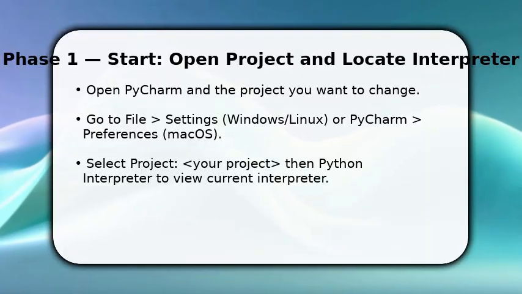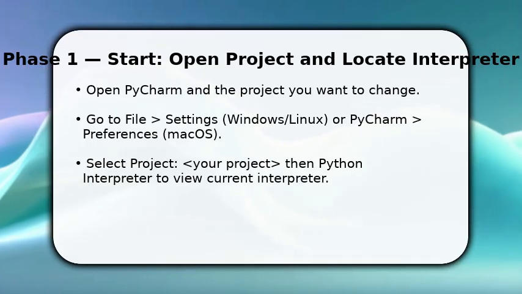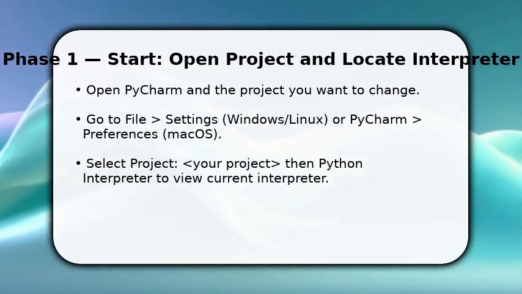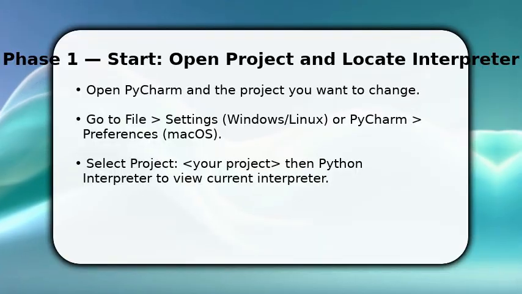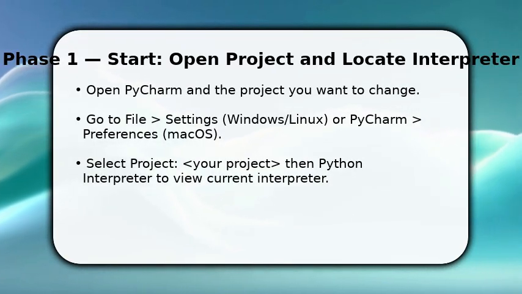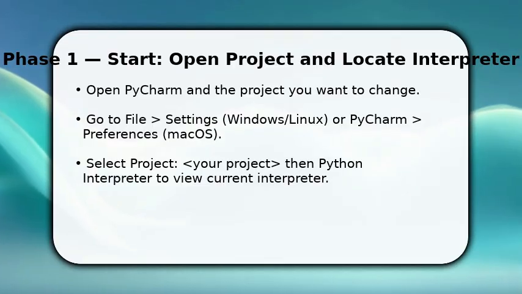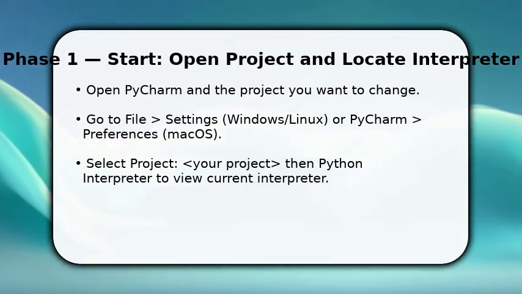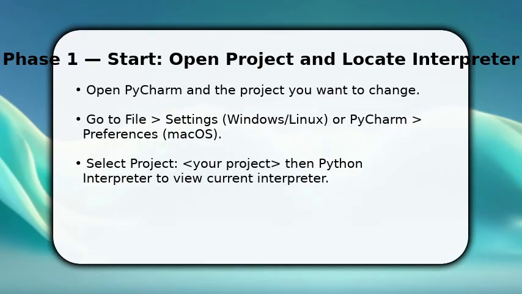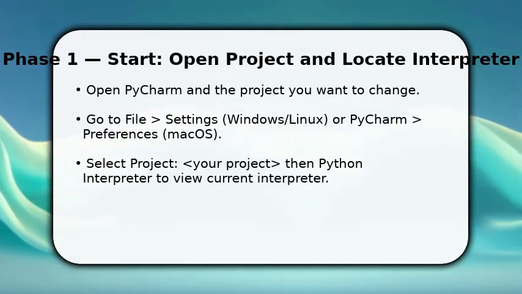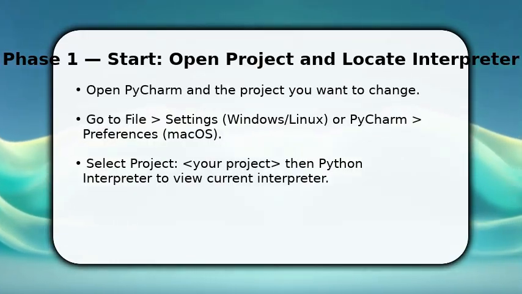You begin by opening your project and going straight to Settings, Locate Project, then Python Interpreter. Once there, you'll see the active interpreter and a gear icon for options. Click the gear to add or choose interpreters because you want to link the right environment. Make sure to note whether you're using a Virtualenv, Conda, or System Interpreter. This initial check saves time later and clarifies whether you'll create, add, or simply switch interpreters.